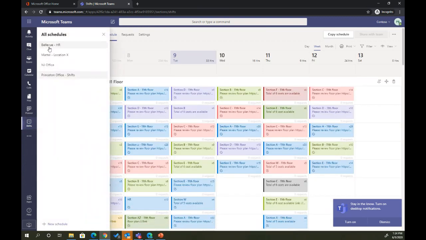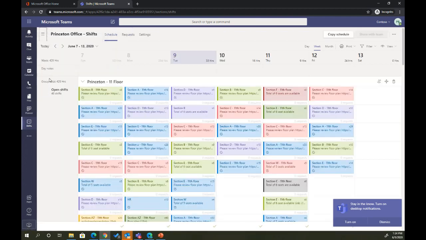Let's assume if you are reporting to multiple locations, you can get multiple locations. But in this particular case, let's assume there is a building called Princeton, and for this particular purpose, the building has a few floors. You can create one shift schedule for all of the Princeton office, or you can create one schedule or a group type, what we call, for each floor. So in this example, let me showcase.